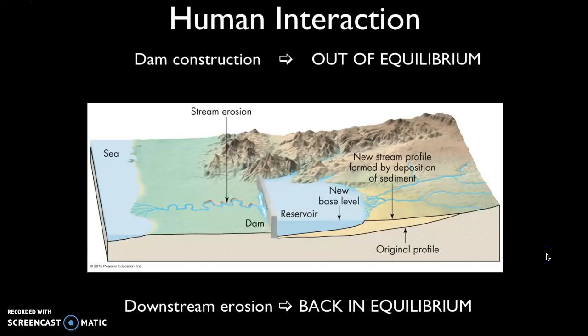So another way in which human interaction can harm, I guess, or take us out of this dynamic equilibrium is going to be through dam construction. If you think of the base level, meaning the place where the water wants to get to in the end, as being the sea or even an internal lake, those are going to be the base level streams. So if point A was the source of the tributary system or the drainage basin, and point B was the base level, when we add a dam and hence a reservoir behind that dam, the new base level is going to be that dam.